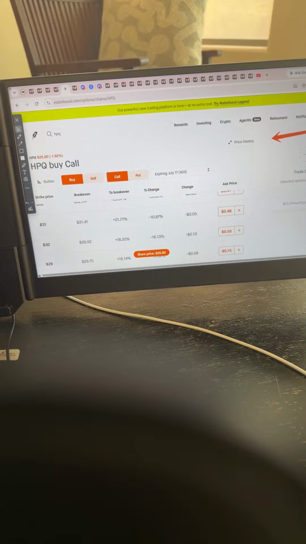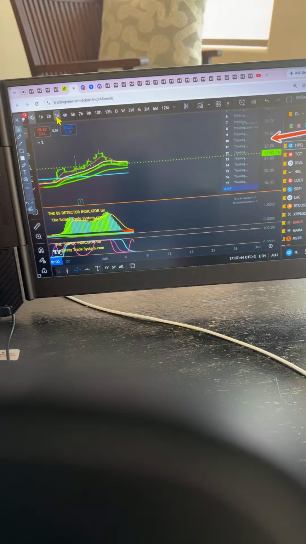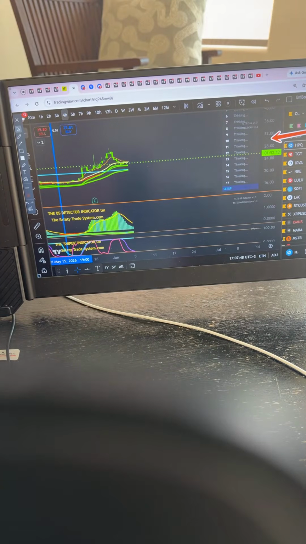3 contracts. It's gonna cost me, I can't even do that. Okay, I gotta put in 30. I'll put in, all right, we'll put in a few. All right, 14 cents. And I have till July 17th. Is that right? Yes, July 17th. Wasn't this a 5? Well, how low? I went to 3 hour, didn't I? 3 hour. Yeah. As long as it keeps going up, you'll make money.